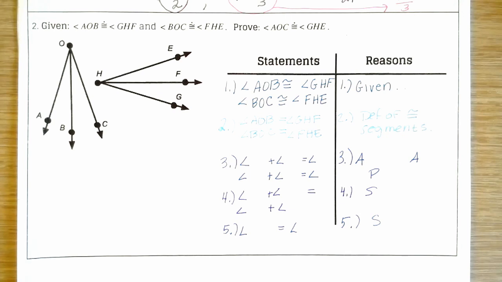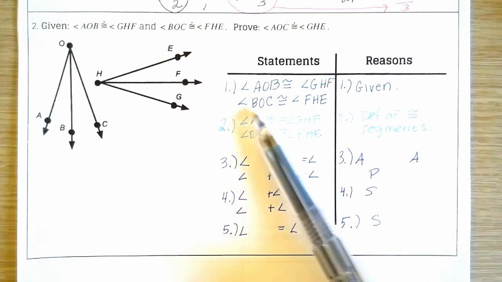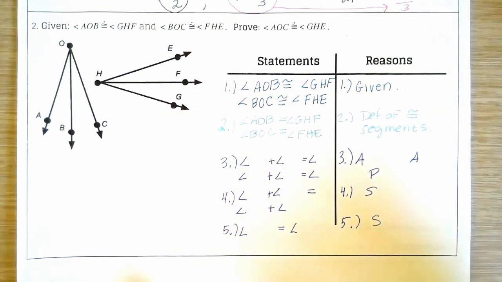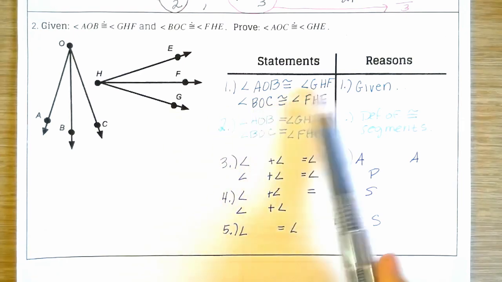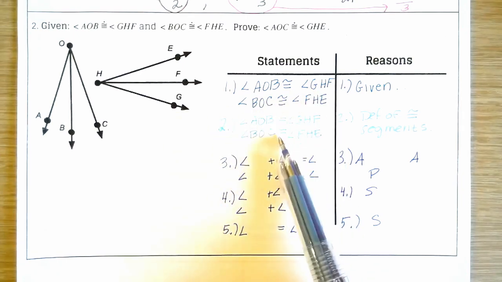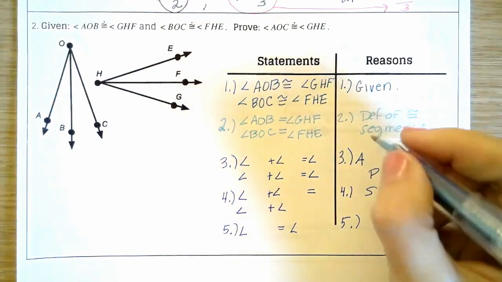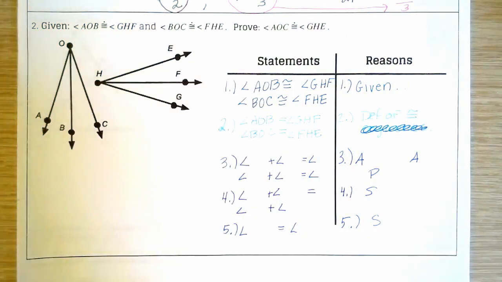All right, so all I wrote down for us so far is the given. I just wrote angle AOB is congruent to angle GHF, and then angle BOC is congruent to angle FHE, and obviously that is given. Then Ellie even just asked the question, so I kind of just tied that right in right away. So step 2, I just took exactly the last given statement, and I just swapped out equal signs. And I just wrote segments. What did I mean to write? Silly me. Angles. I had segments on the brain. Okay, so that should say angles, sorry.